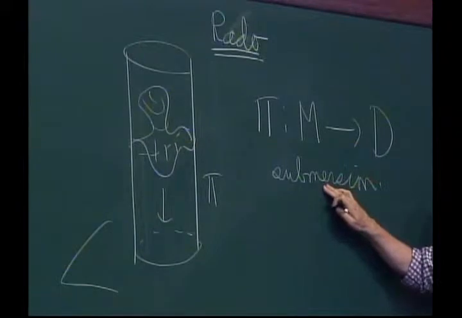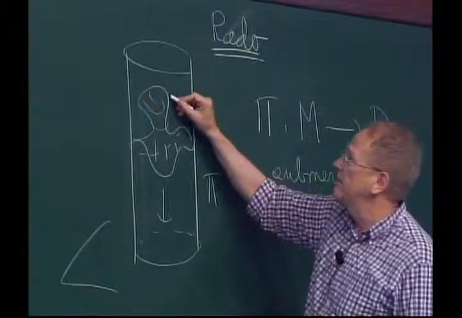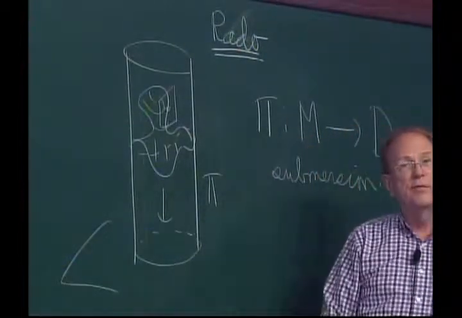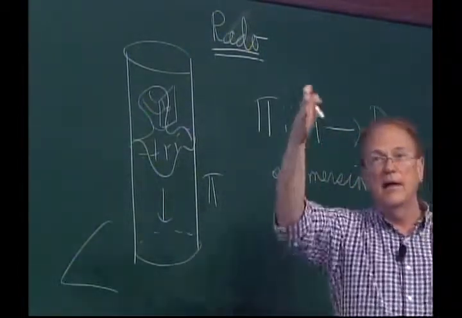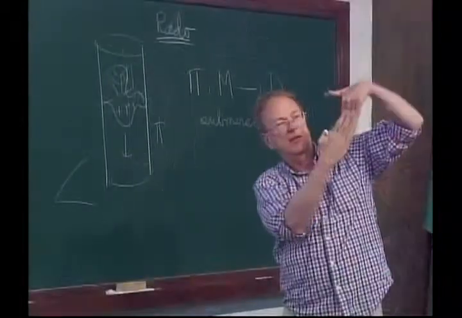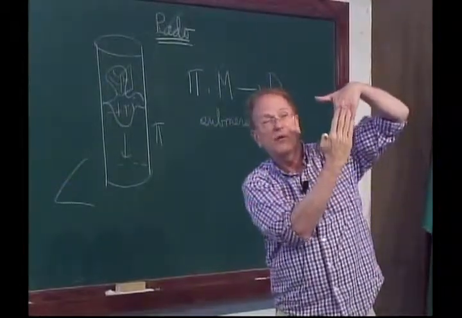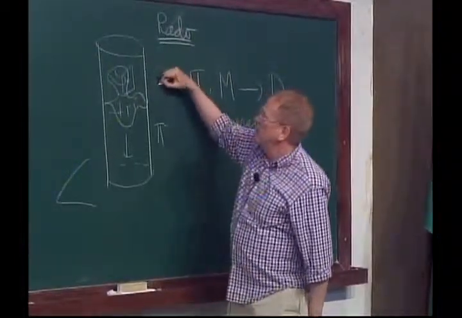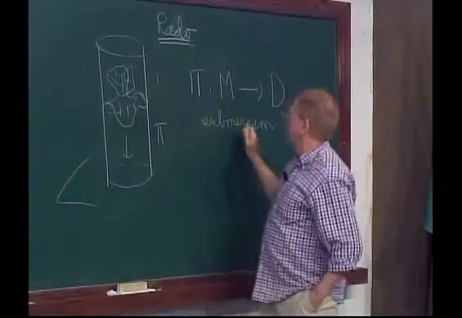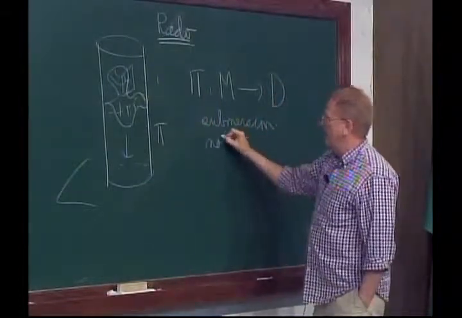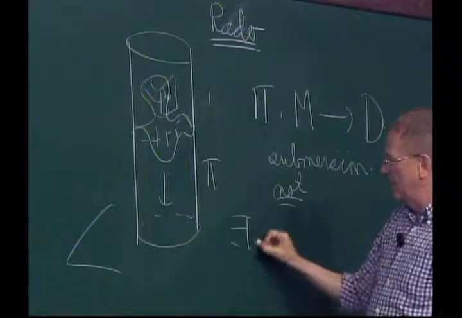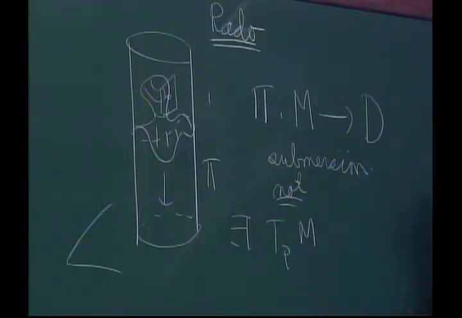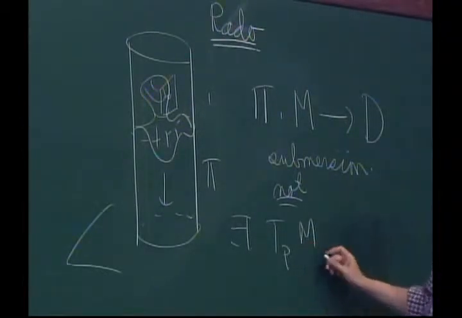And what does it mean to be a submersion? It just means the tangent space at the surface at each point is never vertical. At a point, not being a submersion means there's some vector in the kernel of the projection. The kernel of the projection is the vertical vectors. So if it's not, then, assuming we have a minimal disk, there exists a tangent plane that's vertical.